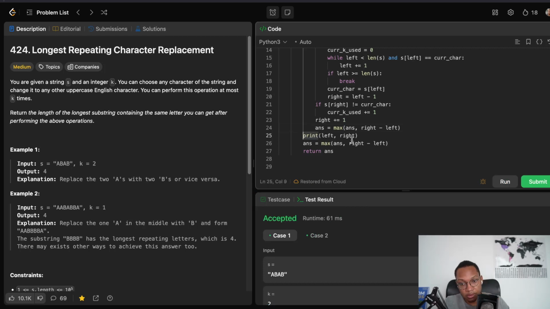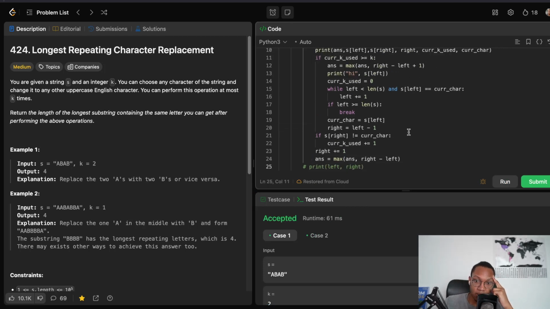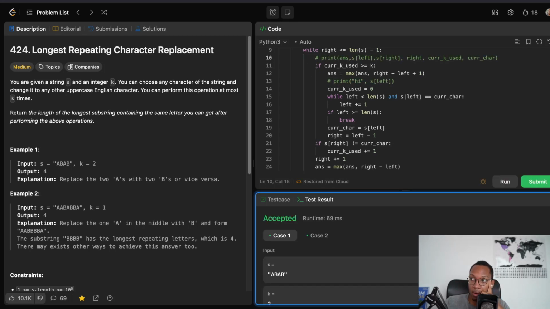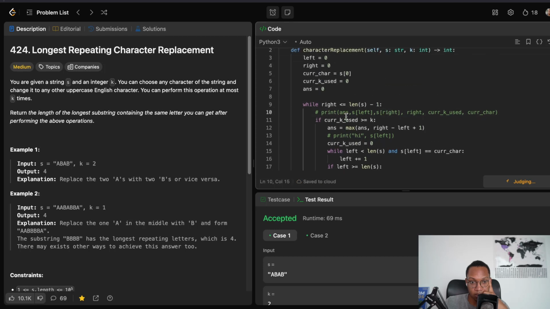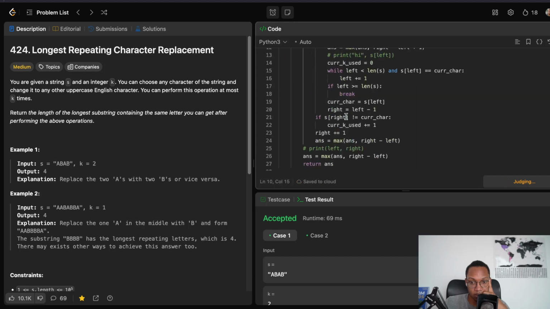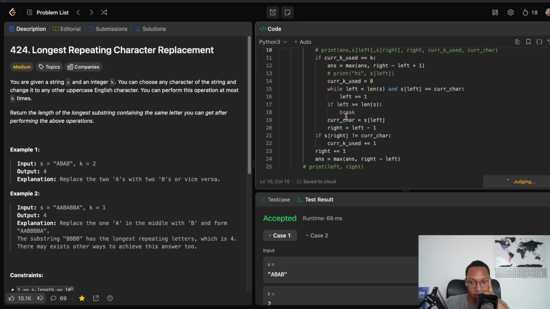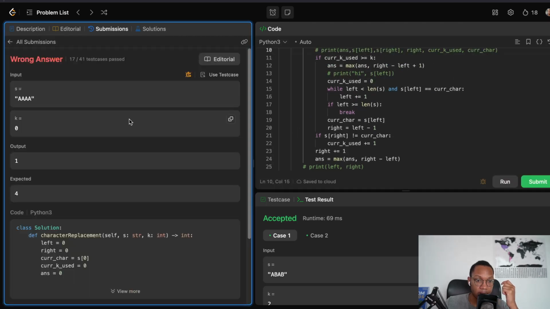Okay, cool. Just right minus left. I think this should be fine. I hope it's fine. Hope it works. Looks like it's not AAA.